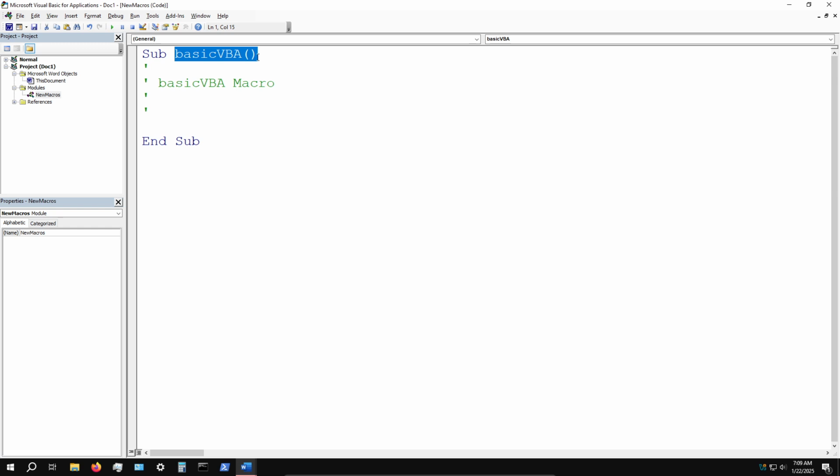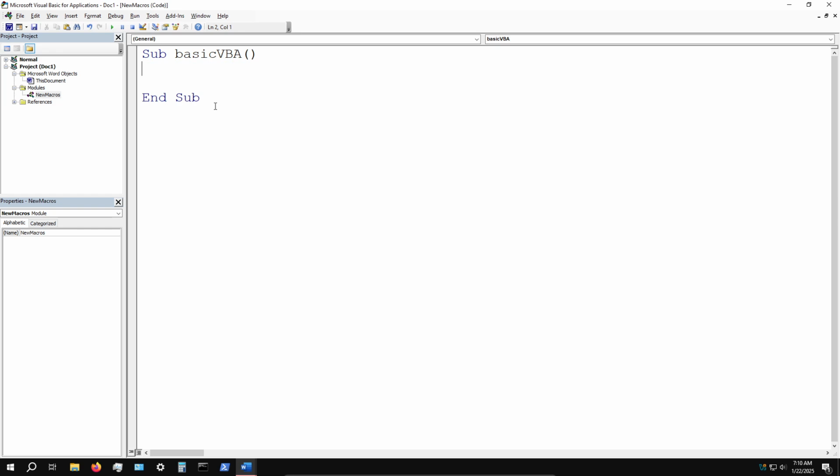So if we want to do something, you use a subroutine. Now, if you want to do something but require the ability to return a value, then you would use a function, and we'll get to that shortly. So first things first, you can see we also have comments here. Comments are denoted using the single quote. If I wanted to type in a comment, I could say this is a comment, and that is a comment, but we don't need that right now.